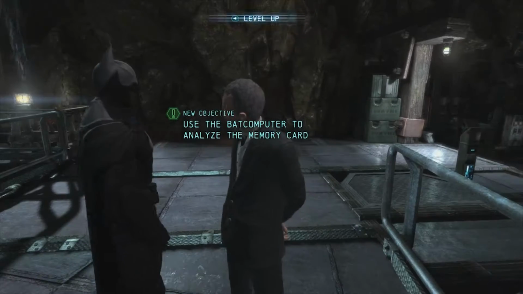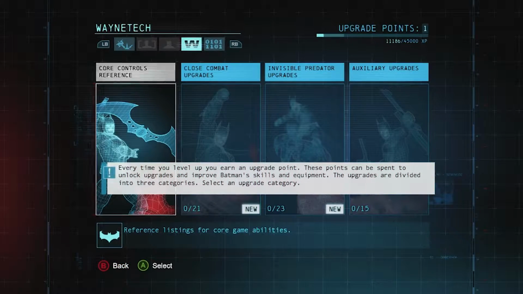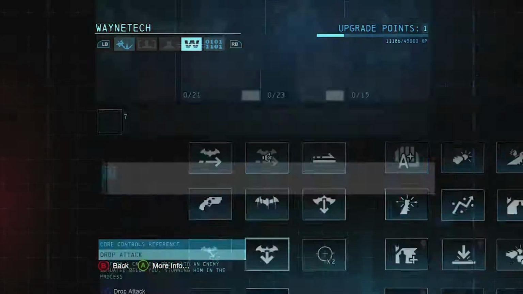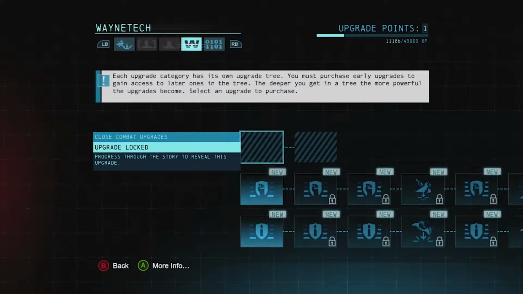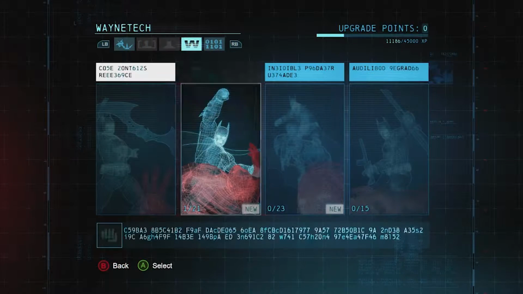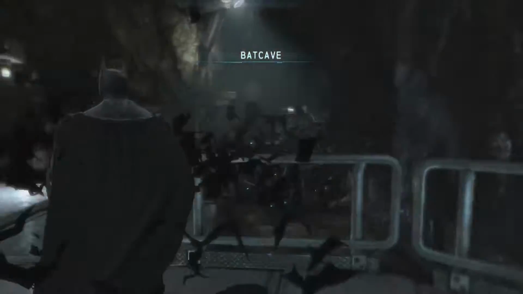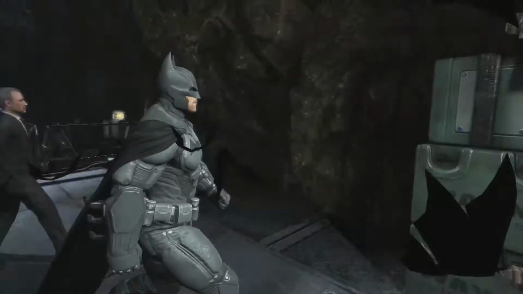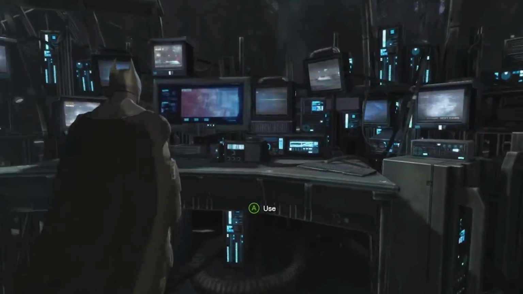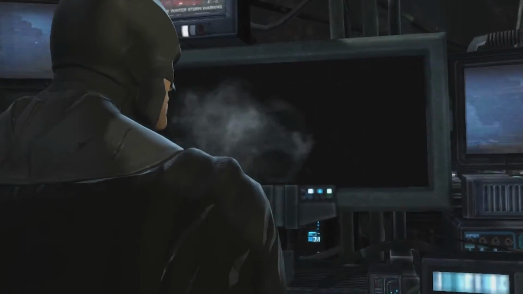I appreciate that Alfred just takes this in stride and just kind of nods and is like, yeah, well, that's a thing. So these are kind of the upgrades you get by leveling up, which I won't be getting a lot of because I don't intend to hit a lot of the leveling trees. Mostly because I don't intend to hit a lot of the side quests. And here's our prototype bat computer, which literally looks like a bunch of monitors just taped together and hung from wires.